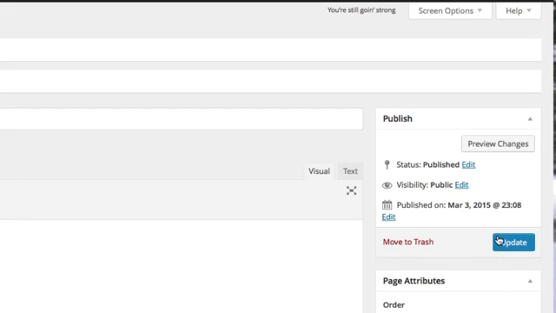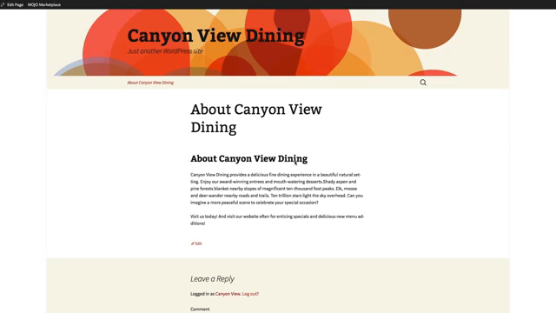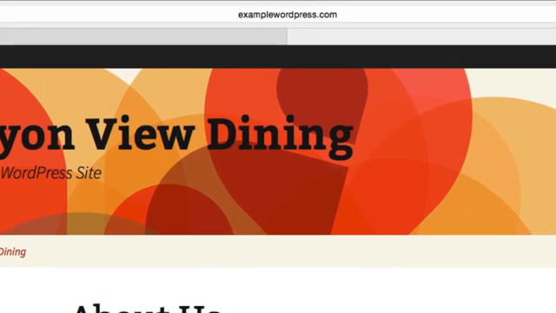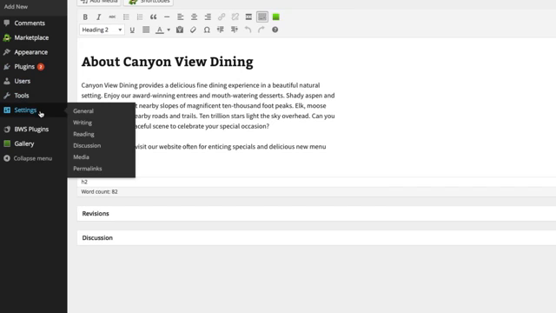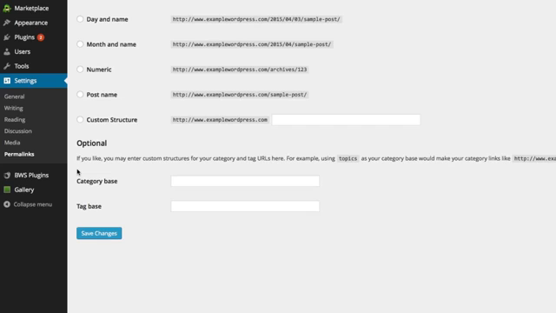Now that this page is published, I can show you one more great SEO trick. The page title is another great spot to use keywords because search engines take page titles very seriously. And what search engines love even more is the web address. Let's go back to the Settings tab and click where it says Permalinks. Permalinks are the structure of your website's URL. It's what shows up after the /.